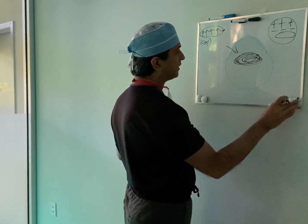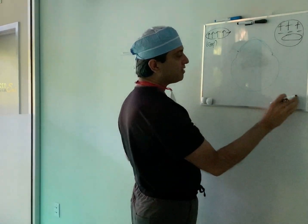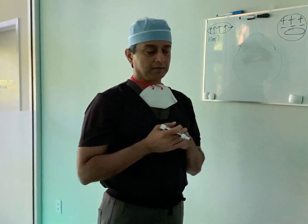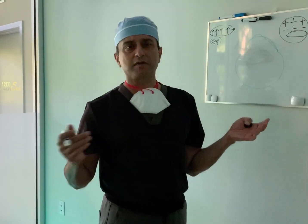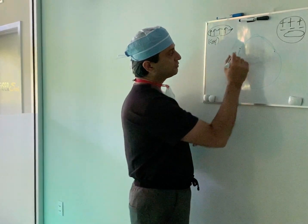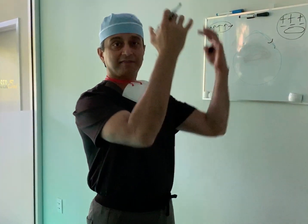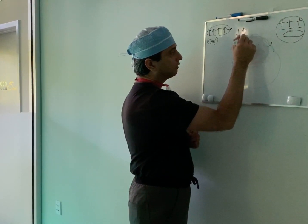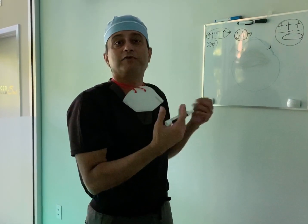Now, let's take another case which has a clear lens, but the cornea has scars. Very irregular, you just can't measure them. Let's say the keratometry is 70, there is no scar, the astigmatism you just cannot measure, but it's somewhere in the range of 30 or something crazy. I would first want to put a ring in the cornea, 1 or 2 segments, to make sense out of the cornea, bring the keratometry down, make the cornea more regular, and then measure that cornea, and then see what's the refractive error.